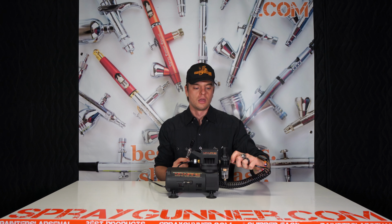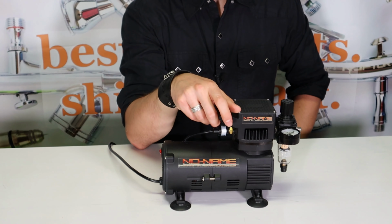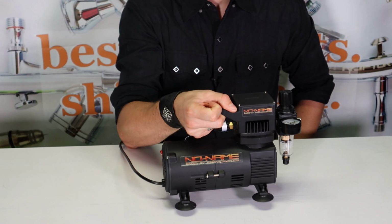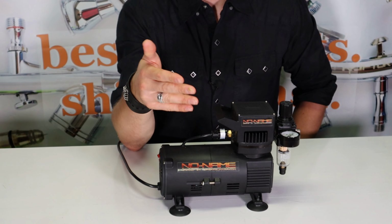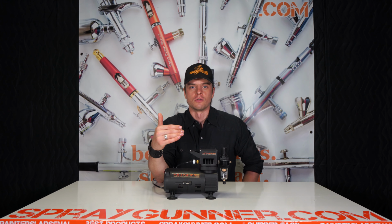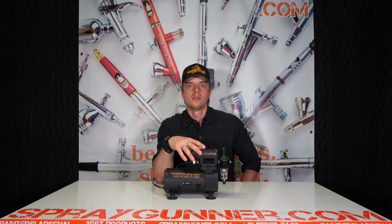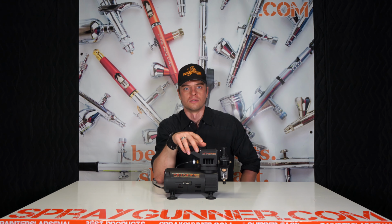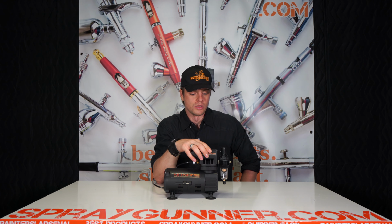What are the benefits of not having an air tank? Of course, the space it takes, it's pretty much double the space. It's lighter, it's more portable, and that's a benefit sometimes people need, especially when they do a lot of different projects in the same area, so nothing dedicated to airbrushing only. You want to pull out the small guy, set it out there and get your airbrush hooked up. So that's where it's going to be used.